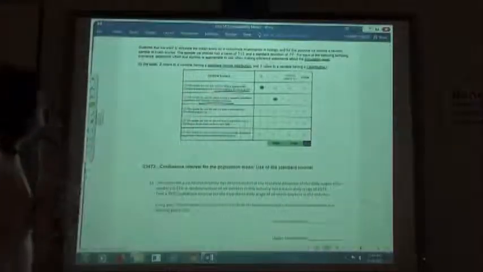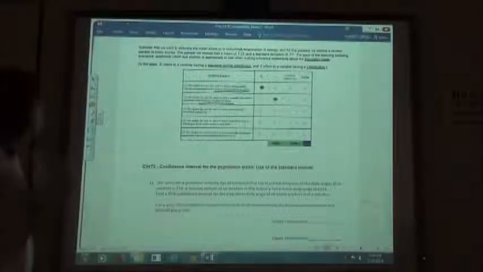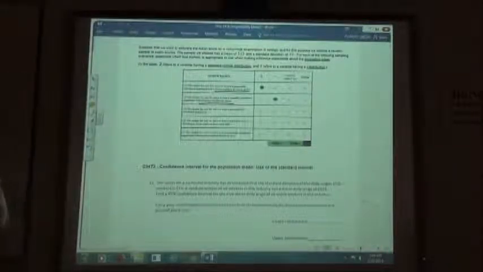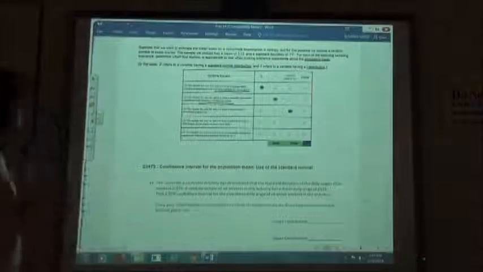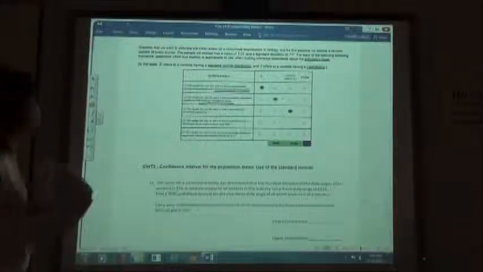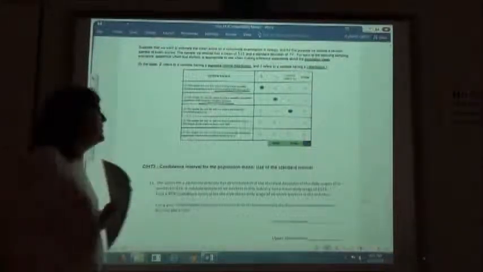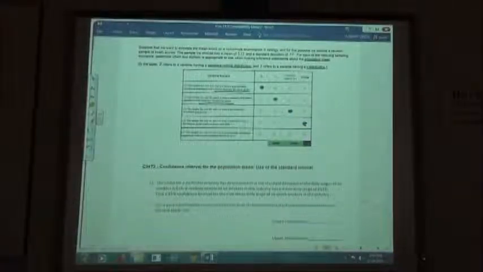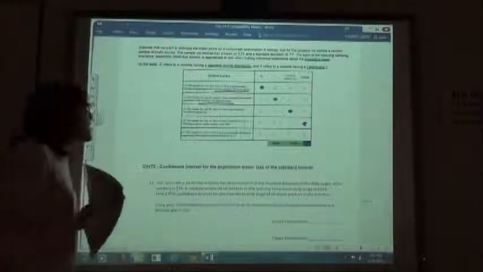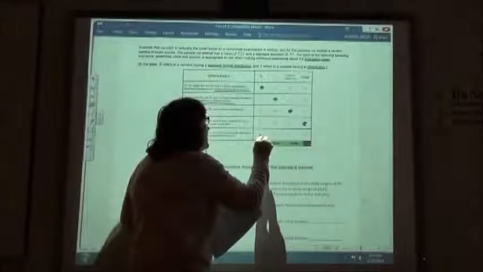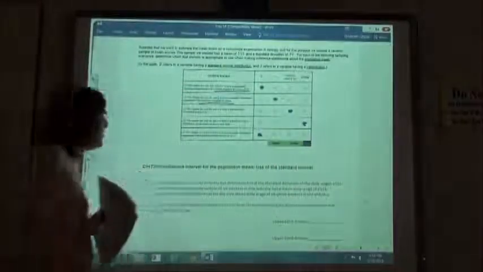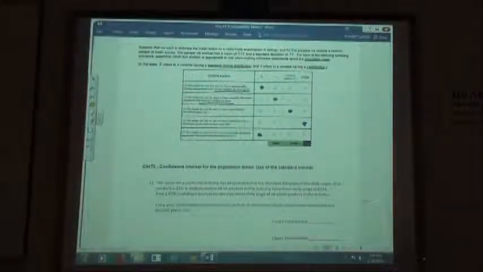Next one, we have a sample size of 80. It's from a non-normally distributed population, and that's all we know. Z or T? Next one, our sample size is 18. It's from a population which we know very little. Unclear. And the last one, our sample size is 13. It's from a normally distributed population with a known standard deviation of 77. Z. We know the standard deviation. All right.